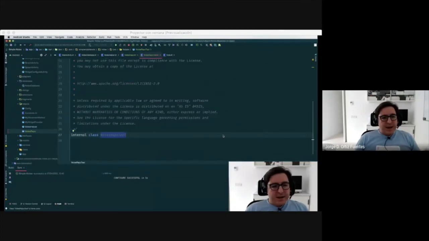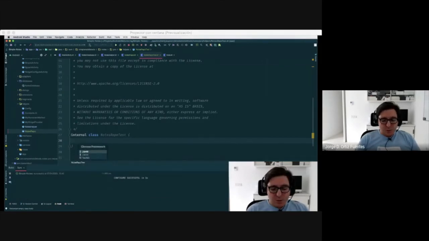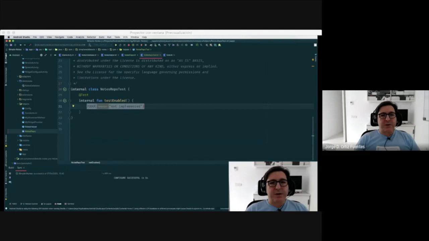Well, I can add this to Git, and what I'm going to do is verify that my tests are going to run. How do I do this? I create a dummy test, which I'm going to call testEnable. And by just creating this new test, it adds this body which says, hey, you have to do something here. But for the purpose of this, I think I can go with that, and I can run this. Let me try to run this.